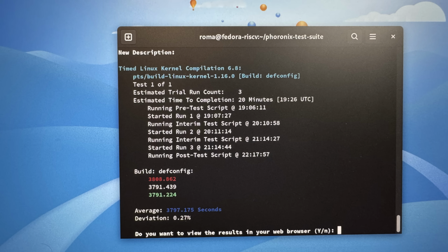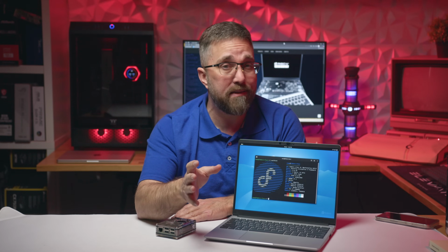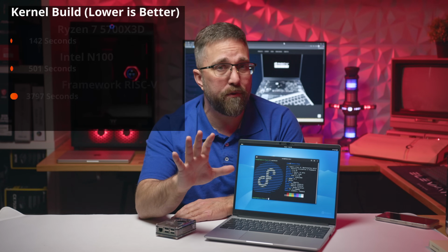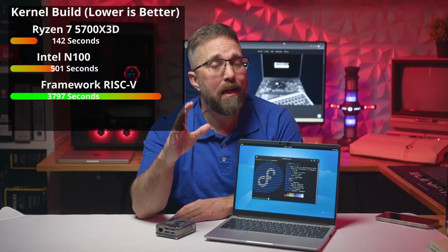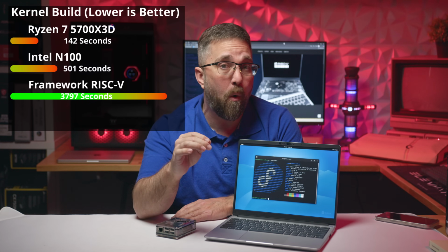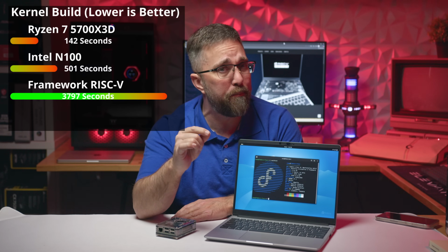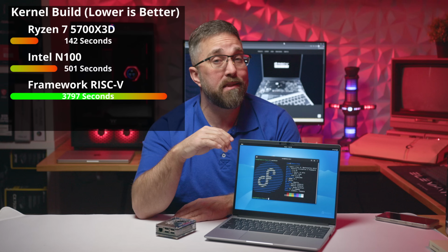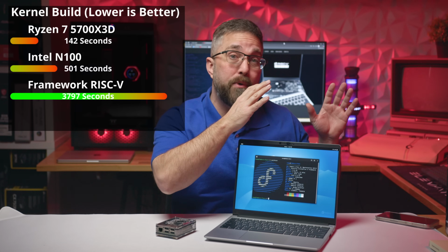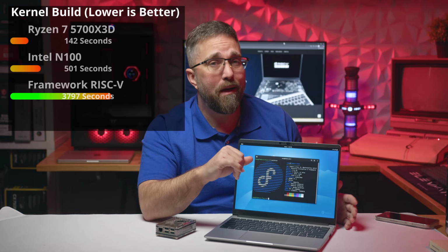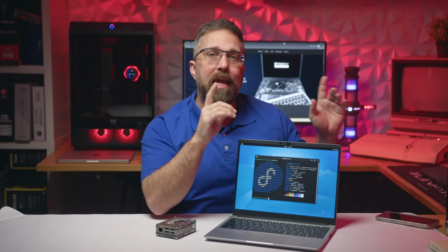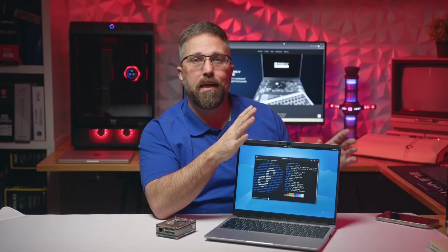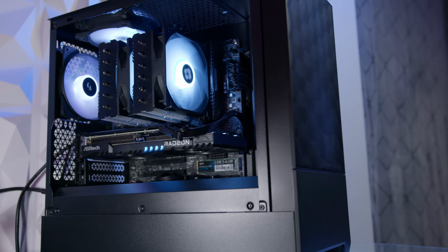For a real world test, I ran a timed Linux kernel build. Compiling a default build of kernel 6.8 took about 1 hour and 3 minutes. To put that into perspective, for those not familiar with Linux development, my Beelink Q14 with a quad-core N100 CPU at 3.6 GHz does the same job in about 8.5 minutes. My Ryzen 5700X3D based Linux desktop takes about 2 minutes.